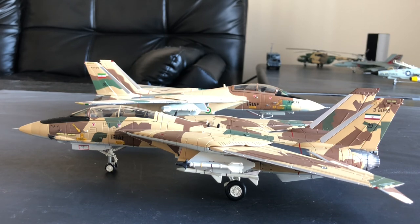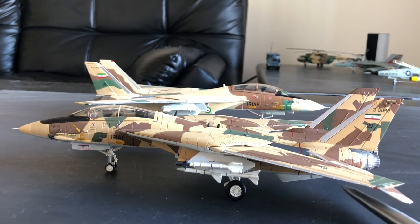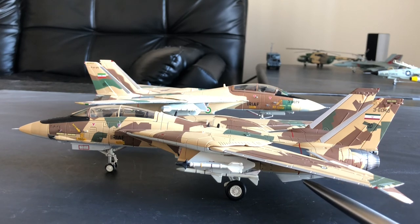So maybe you can say that the landing gear is a little bit better, but then when you look at the wingtips here with the anti-collision lights and the formation lights, there's more detail on the wingtip on the HobbyMaster than there is on the Calibre. There's also more detail on the back here, with the connections and the engine maintenance hatches and all that. There's more detail in terms of molding and distinctness of the molding on this part of the aircraft than there is in the equivalent region on the Calibre. So it's a trade-off. It really is. Both of them look really nice, and both of them have different kinds of flaws.